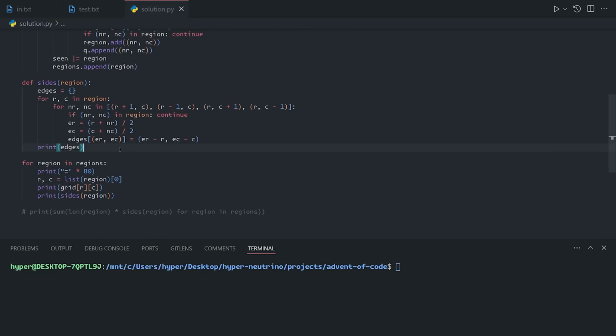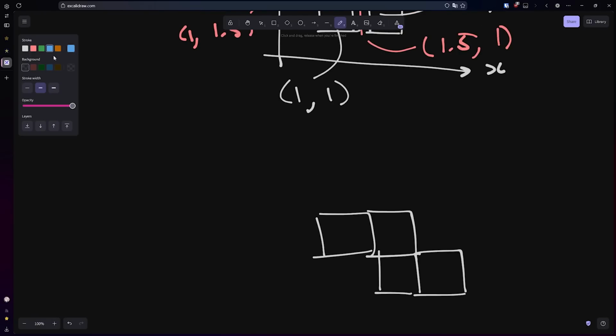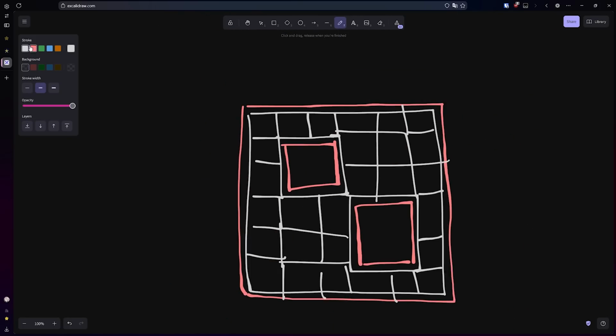So now that we have all of our edges, we need to piece them together into sides. In order to determine if two edges should be in one side, we check if they are next to each other and facing the same direction. So for example, in our above case, because these two edges are adjacent but not facing the same direction, they do not get pieced together. We can again run a flood fill, where essentially we select an edge from the list of edges, and then we go through in both directions until we hit the end of it and strip out all of those from the set.